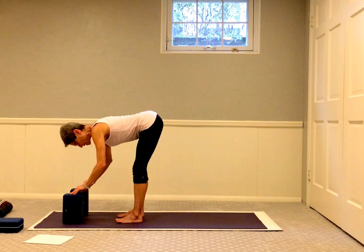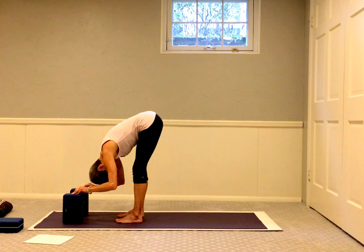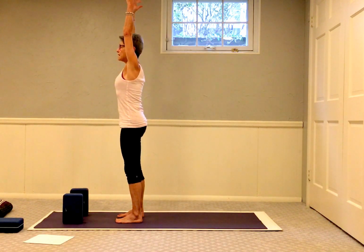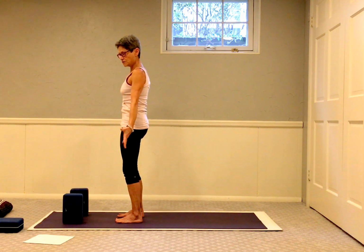Pull the chest forward, inhale, and exhale, forward bend again. Bend the knees to come up. Inhale, reach all the way up, shoulder blades on your back, and arms down. We're going to add on to this with a runner's lunge.